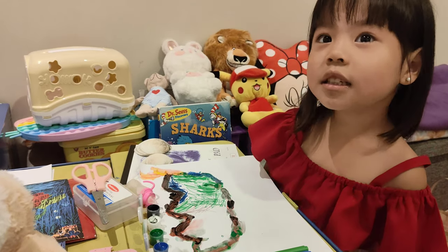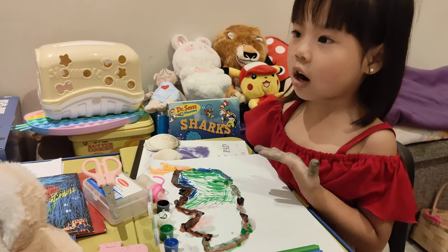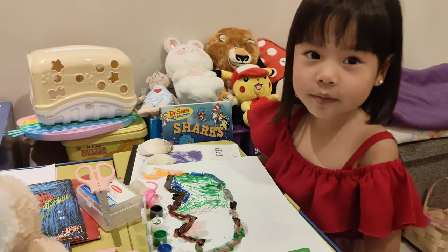Also, it's a good dinosaur. All of them are good. See that? That's why they're good.